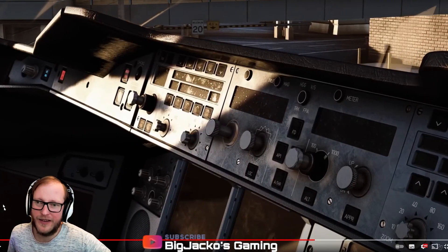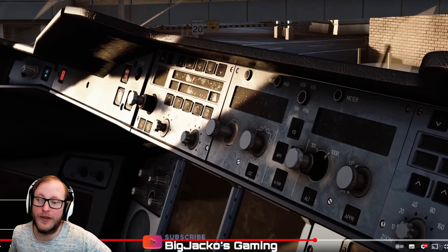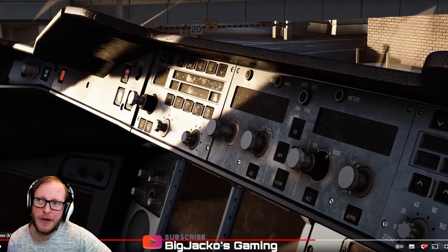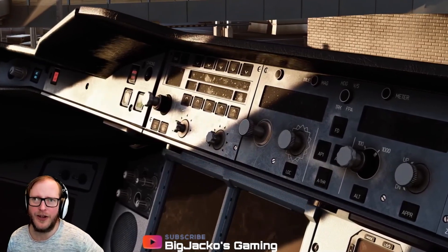Look at this guys — look at it. Texturing, very very good. Look at that — I love this warm look guys. They are really winning me over with this. I think it may be payware because of all the effort they're going to be putting into it, but you know what, who cares.